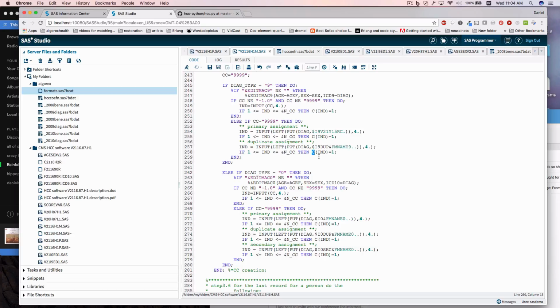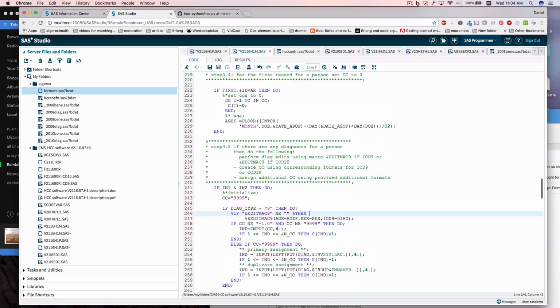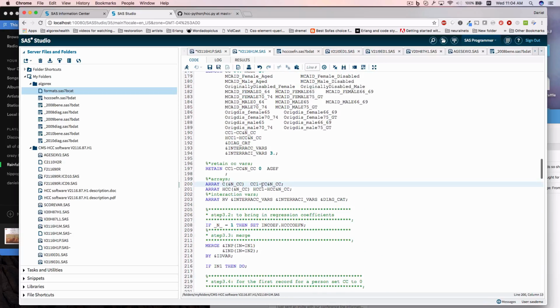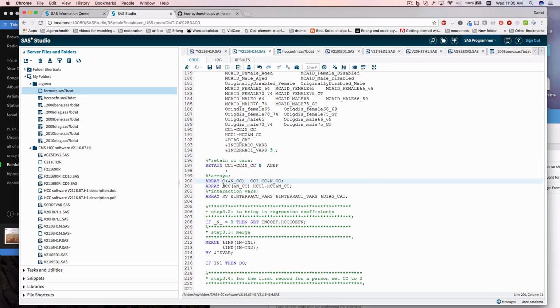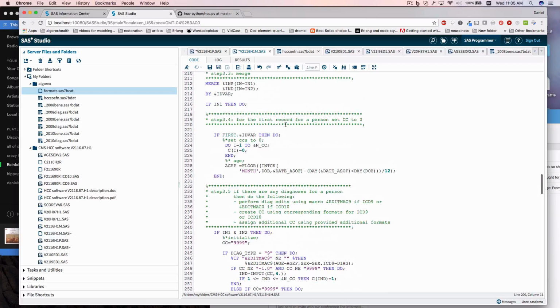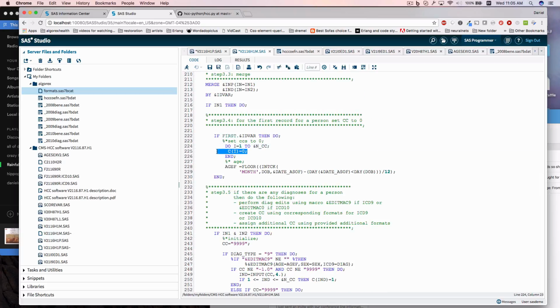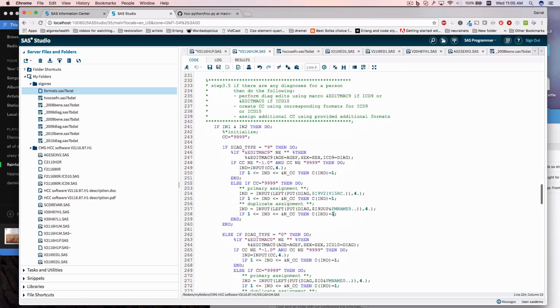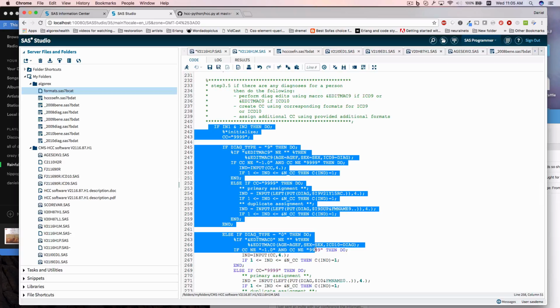And remember, this C gets retained every single time through the loop because I told it to retain all of its variables here. Because we're retaining CC1 through CC201, and these are the elements of C, then they are implicitly being retained. So for every diagnosis, we are building up this C array. Ones indicate you have this code category, zeros, because remember we started it by zeroing it out. The very first time, we don't know any code categories because this person probably doesn't have any diagnoses yet. Now we're building them all up, and this thing goes through the loop, and we keep on building it up.